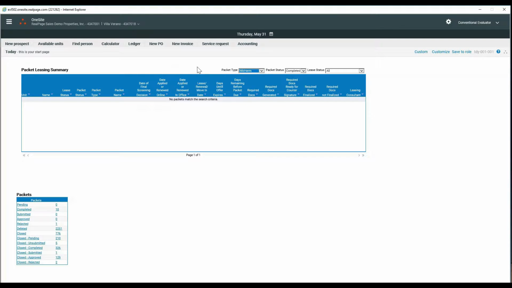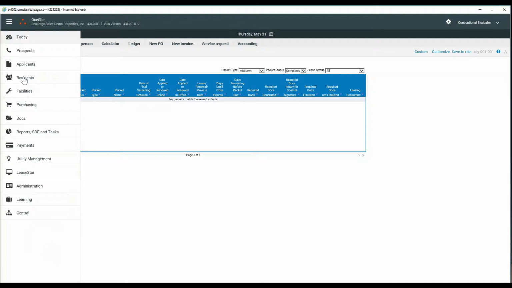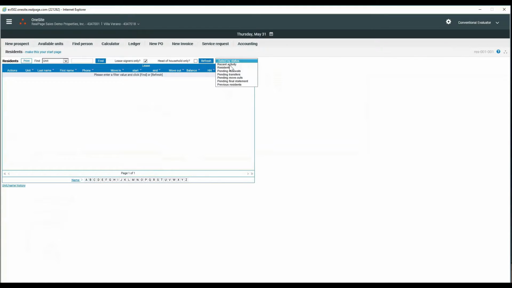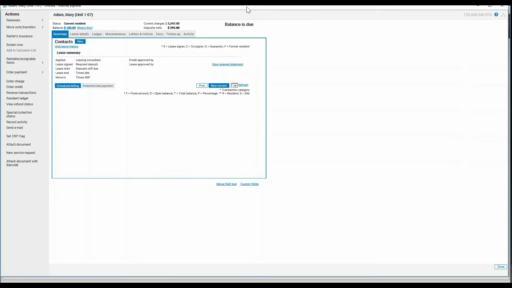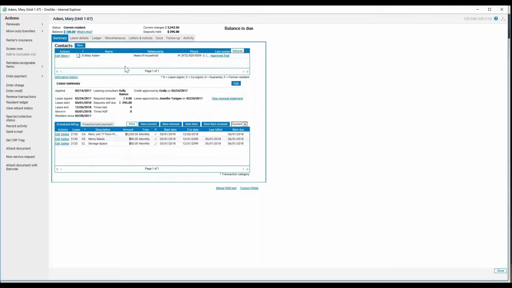So when we go to our midterm, we're going to say that Mary, good old Mary who just renewed with us, did get married. Mary got married and she wanted to change her last name. So she came in, she provided us all the necessary paperwork, and we made that change within one site. Any change that's just informational, meaning it's not related to a charge, is instantaneous. As soon as we make that change, we can quickly access or create a midterm document and generate documents that would reflect that change.